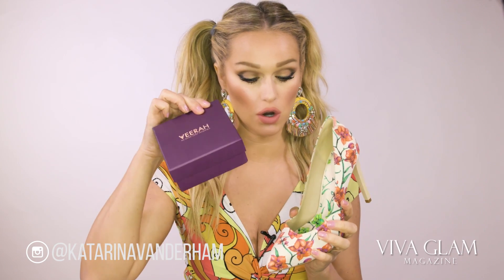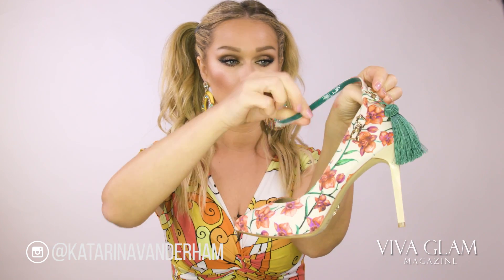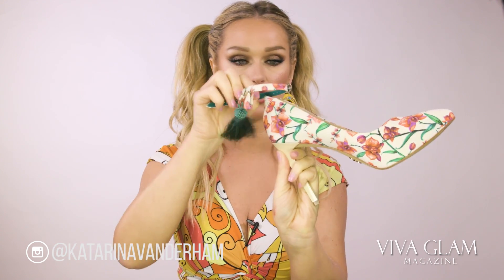They're very comfortable too and well made. What's cool about it also is that you can buy a few accessories to go with the shoe. For example, they have a strap and a tassel which you can detach and attach to the shoe. You can have a pump with a strap or even a tassel, and you can remove either. So you can basically have three different shoes easily.